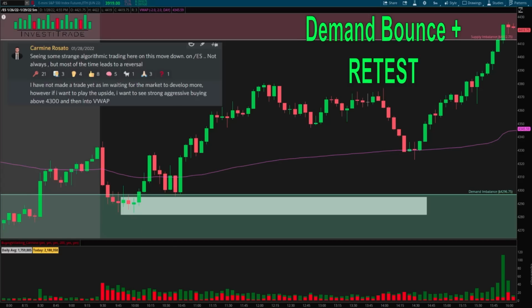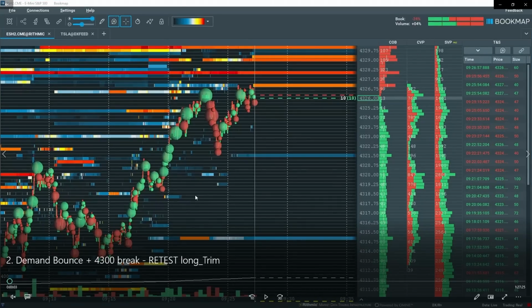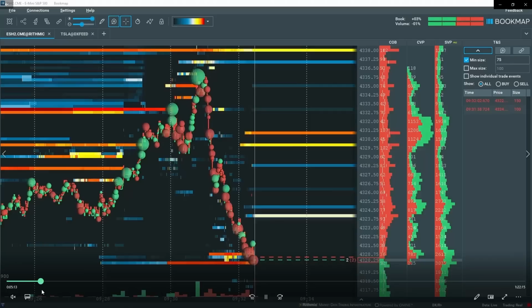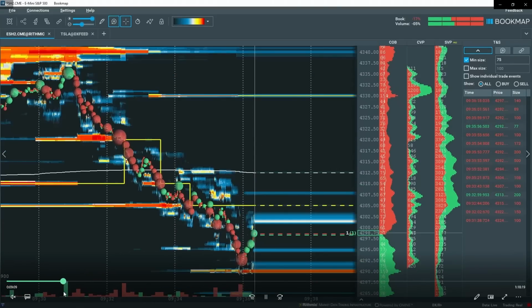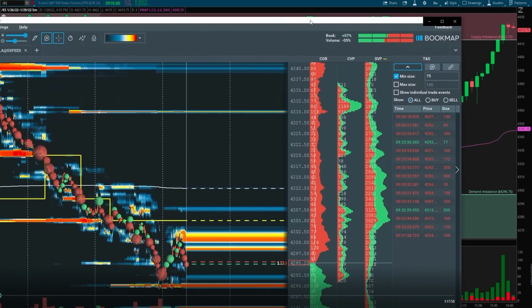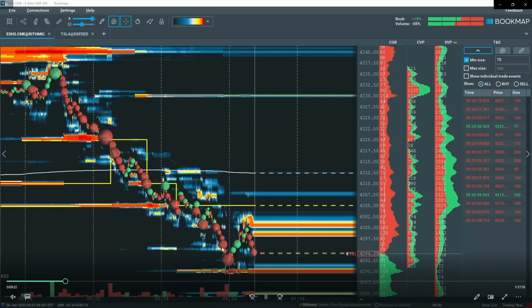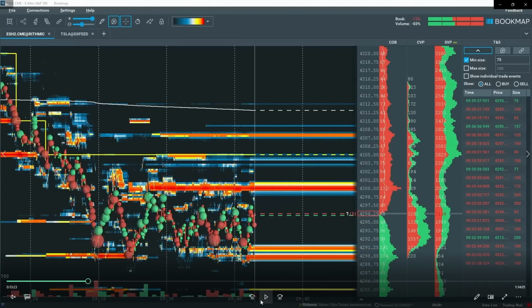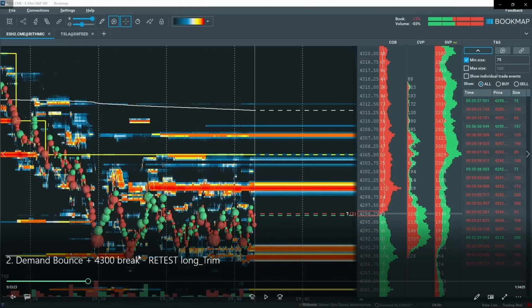And this is what the picture looks like intraday. Market opened up, hit this demand zone, bounced out of it, and actually formed new demand. So looking at what it looks like on Bookmap now. Again, everything's going to come together with all these examples, everything that I've been explaining. So the market sells off. We have demand at, I forgot the number exactly. We got demand at 4296. So now we're inside of this demand zone. And what's interesting here is look how the market basically is bracketing inside of this demand zone. So we're in a very tight consolidation range.